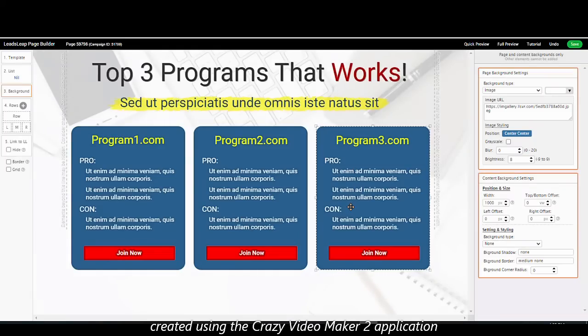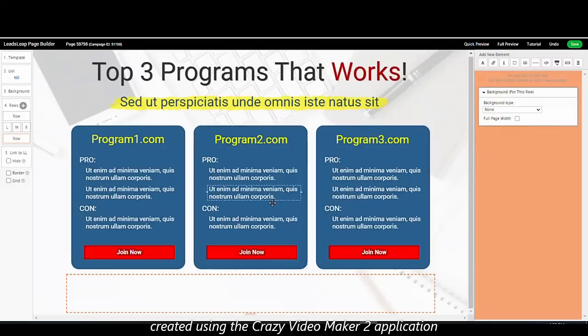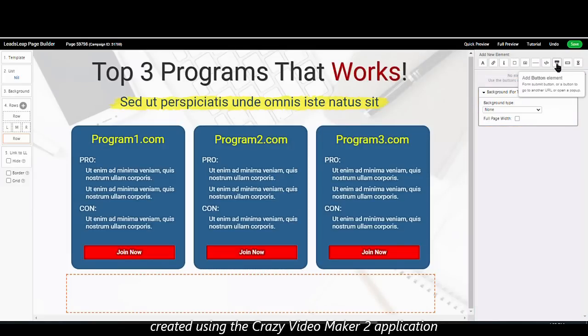And I'm gonna assume that you already know how to use the editor, which I don't wanna get into in this video because this video is only for the purpose of the question in that comment. Alright, so I'm assuming you already know how to edit using LeadsLeap. And now, after you have added whatever you wanna add on your landing page, it's time to add that button, right? So what you wanna do is click on a new row, add a new row if you will, click here, and then add a button element by clicking right here, okay?